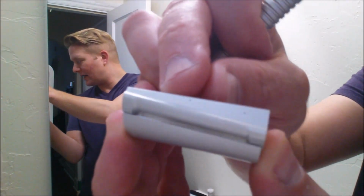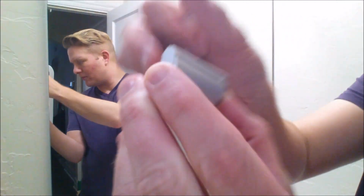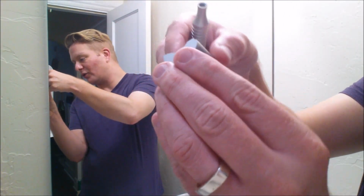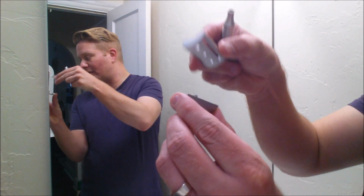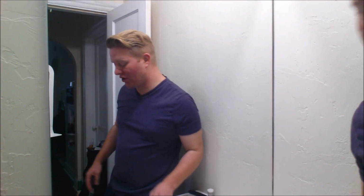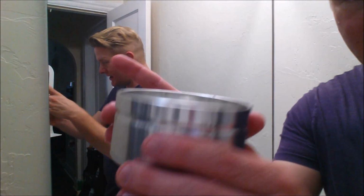I've used this several times, kind of to note, because this is not perfect. There are a few minor flaws in the aluminum finish. When I first got it, the coating was a little too thick, so it was getting stuck. But I've used it several times, put a blade in it, and that seemed to help it out. So now it works like any other razor, taking the cap off. And today, because I've never tried one, I'm going to wet my face again real quick. I'm going to use Gillette 7 o'clock blades.